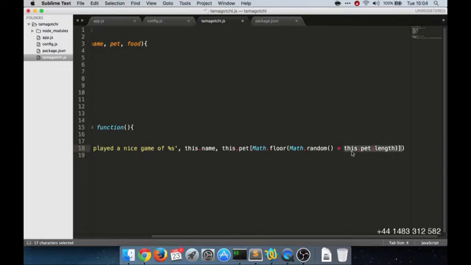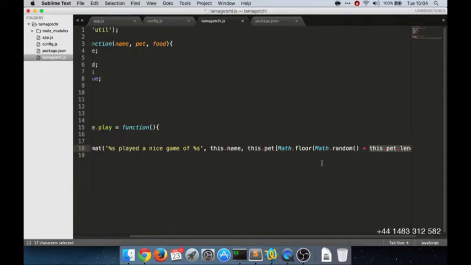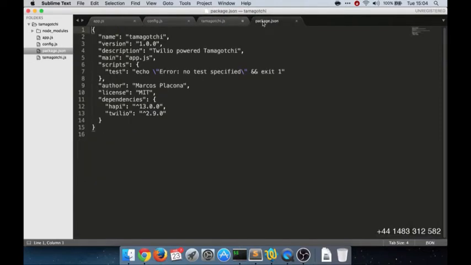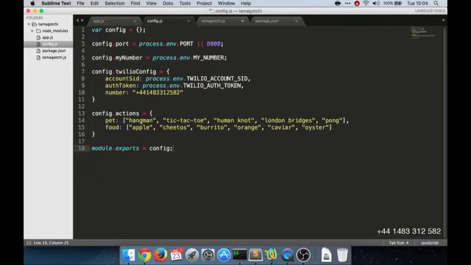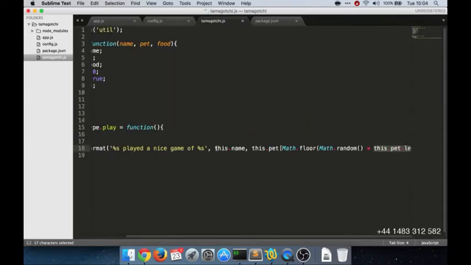So I just did that so I always get an item within the array size, okay? And that should give me a random item from here. So it will be like Hangman, Tic-Tac-Toe, Human Knot, any of those games, okay?